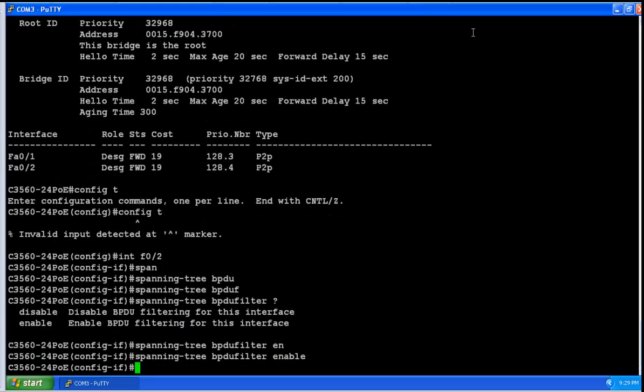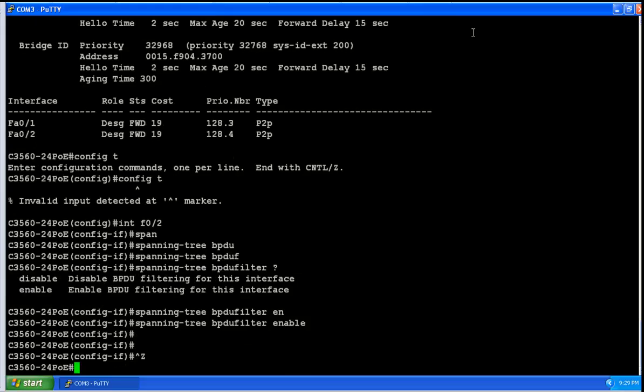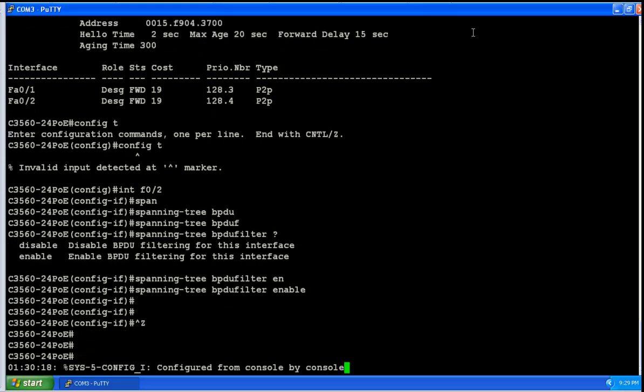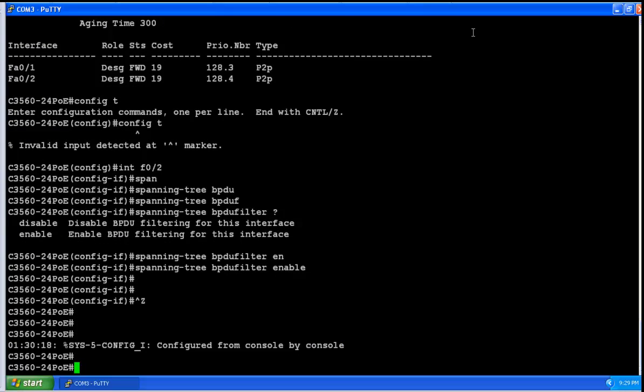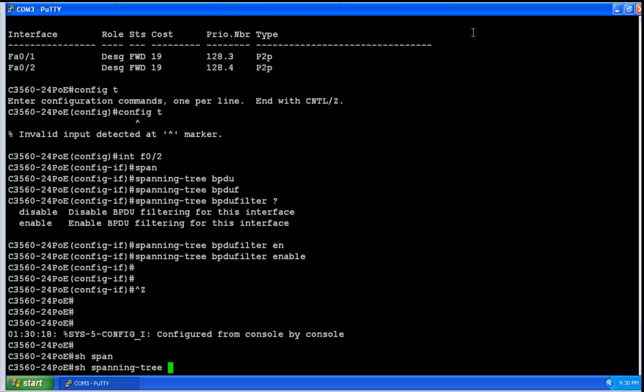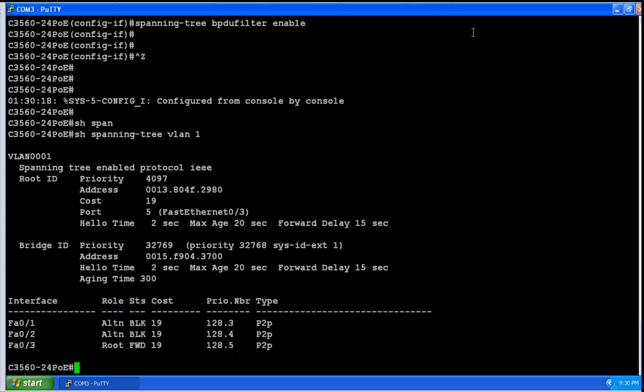Enable. See what we get. Still forwarding. Well, for port 3, I am hearing a better BPDU.